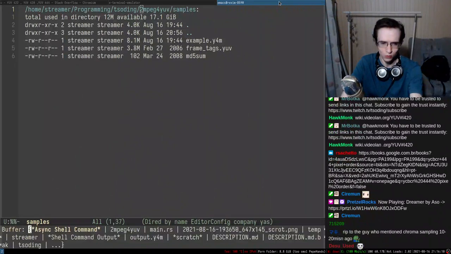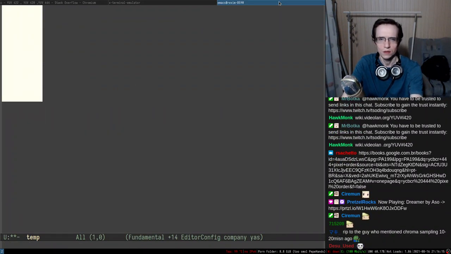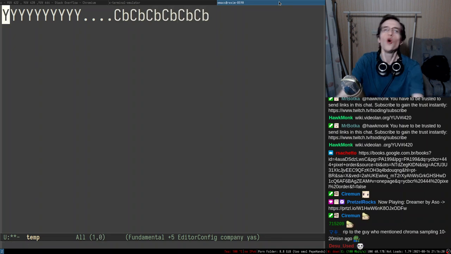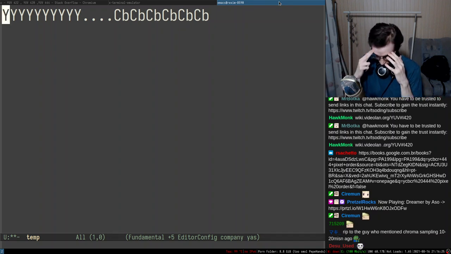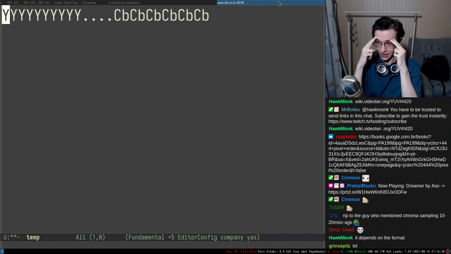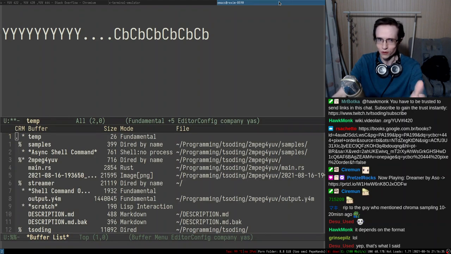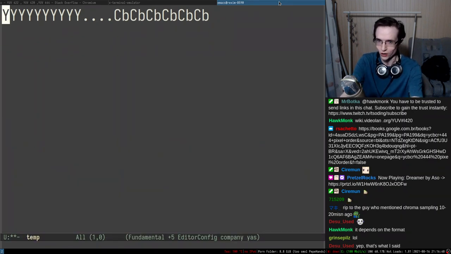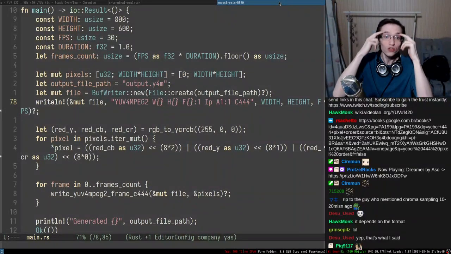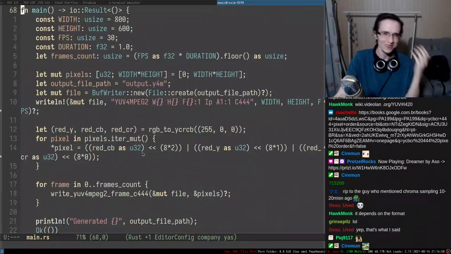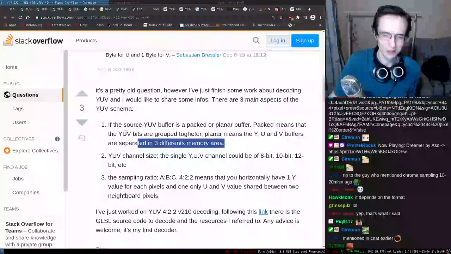Wait a second. Do I have to put them... Don't tell me that I have to pack them like this. Don't tell me that there's that to it. Is that what they want? What is wrong with people? If I try that and it just works, I'm gonna be so mad. This is the dumbest thing I've ever seen in my entire life.